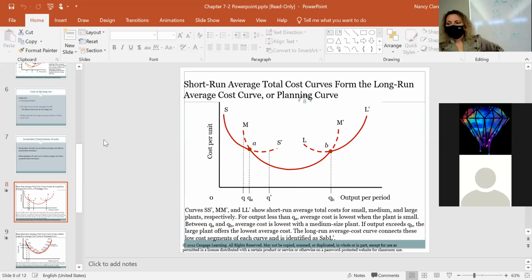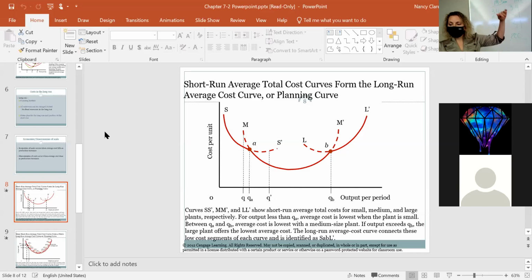All right. Don't let this intimidate you. Let me give you a backstory here. Here you're looking at 3 ATCs, average total cost curves. You're looking at, let's say, a small factory, a medium factory, and a large factory. Pretend for right now that those dashed lines are connected. Pretend like they're not dashed lines until we go through this example.